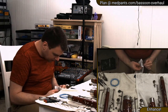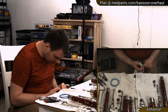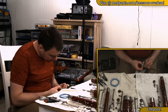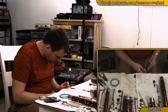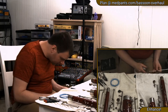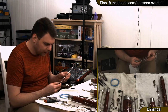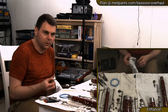So this side. It's worth mentioning, this is also the time where you inspect your corks and you inspect your felt, because if there's anything in particular that needs attention, like tomorrow when I'm assembling it, is going to be when it happens. So far, so good. And most of the time, if your instrument is working, that's how it's going to be. You're not going to have to replace much, but there's a little bit of an edge of the cork on this one that is torn up a little. I don't think this is to the point where it would make noise, but it's certainly on its way to being a problem. So at some point, that one will need to be replaced.